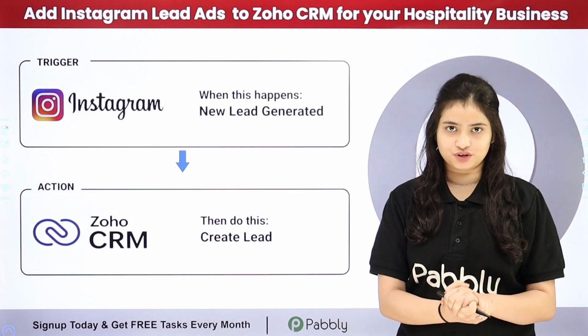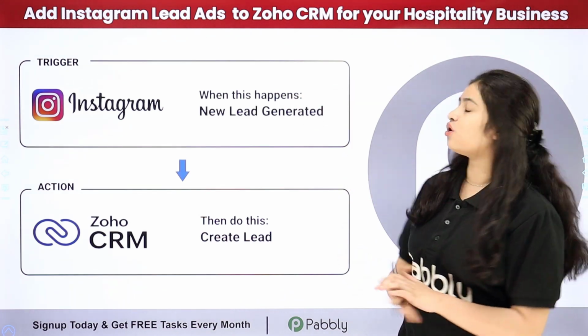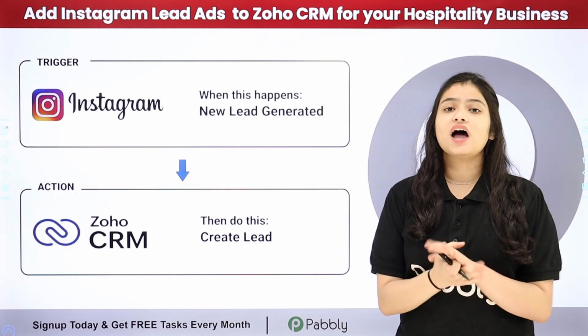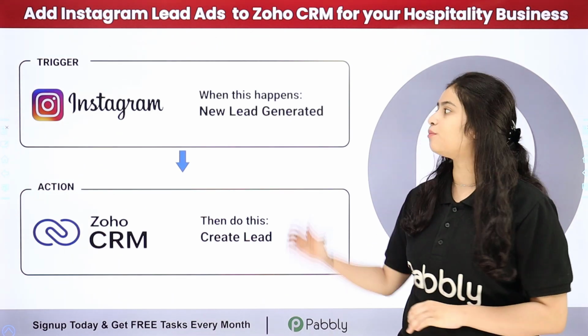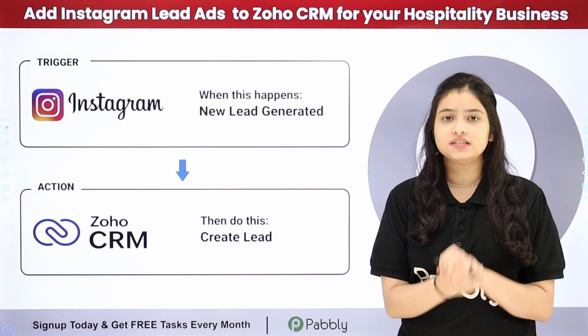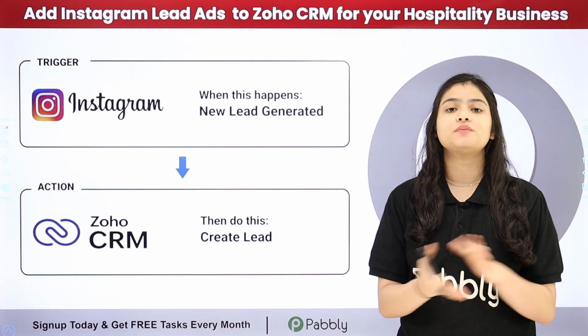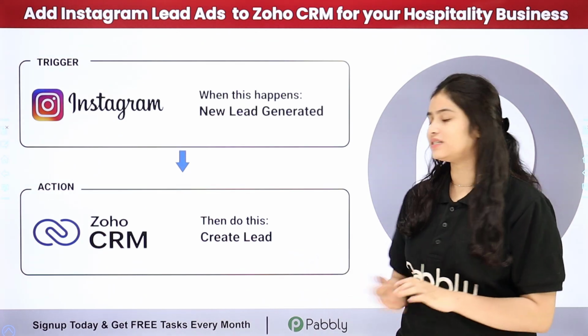In this video, we are going to learn how to add Instagram lead ads to Zoho CRM for your hospitality business. I am an owner of multiple summer resorts and I'm promoting my business with the help of Instagram lead ads. My objective is that whenever I receive a new lead for my summer resorts from Instagram lead ads, that lead should automatically be added in my Zoho CRM account.